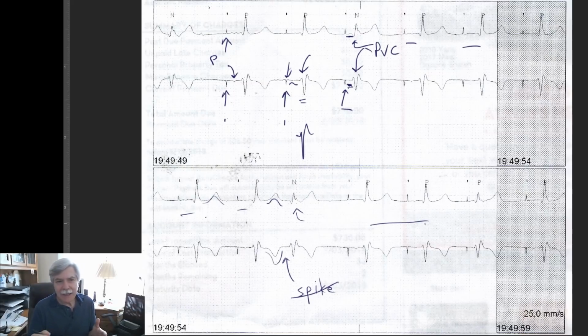Well, at first, let's talk about pacing and pacemakers and how pacemakers work. So can you figure out if this is a dual chamber or a single chamber pacemaker? Well, it's almost certainly a dual chamber pacemaker, because single chamber atrial pacemakers are very, very rare. In the US, basically nobody puts them in. In Europe, perhaps in someone with pure sick sinus syndrome, it might be an option. But here we're always worried that, well, what if AV block occurs, and you want to have that ventricular lead there as a backup.